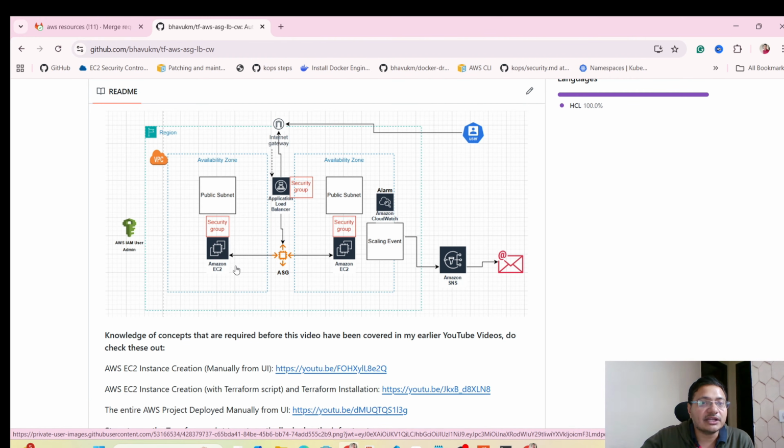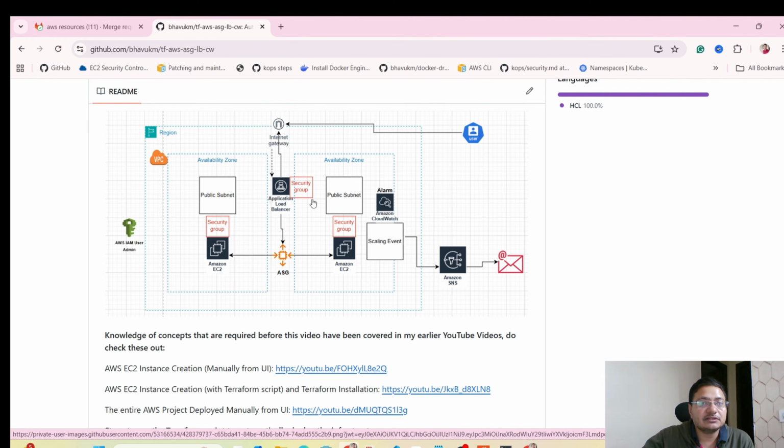The launch template is going to have a custom AMI or Amazon Machine Image. The Amazon Machine Image will have a web server configuration for HTTPD, and it will have a sample website code as well. So whenever that AMI is used in these EC2 instances, a website will be deployed via Apache web server. Okay, and this auto scaling group is also attached to an application load balancer.